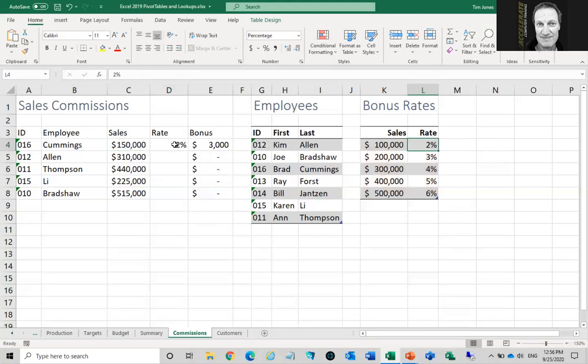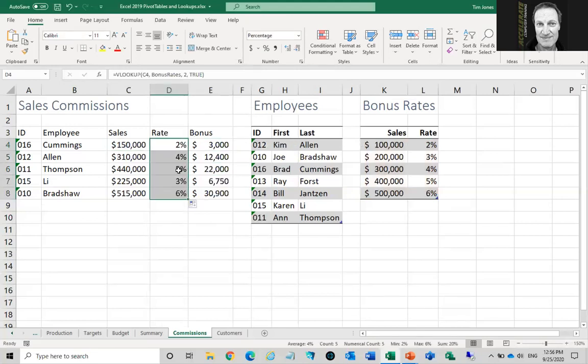and that's exactly right. Let's copy that down and see likewise that employee Thompson, who sold 440, earned a 5% bonus. So what it does is it looks down that first column. No, it's looking for 440. No, not quite. When it gets to the 500,000, it realizes, oops, I've gone past it. It's too big. And it drops back to the previous row and then retrieves, because we told it to, the value from the second column, 5%. Now, for range lookups to work, the rows in your lookup table must be sorted by that first column, from low to high in this case. So that's how a range lookup works.